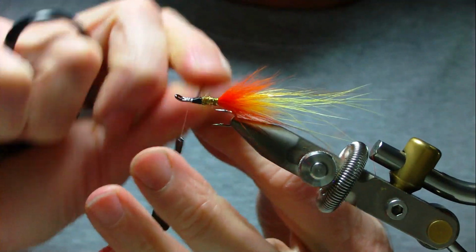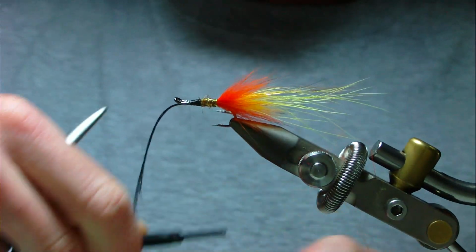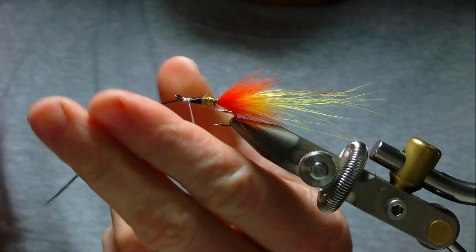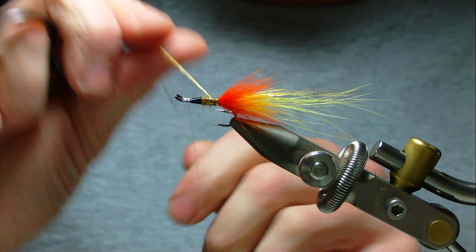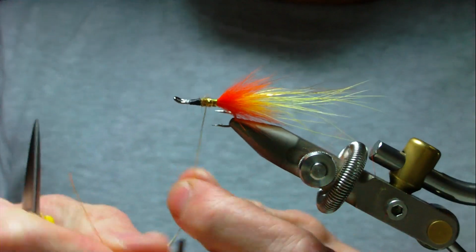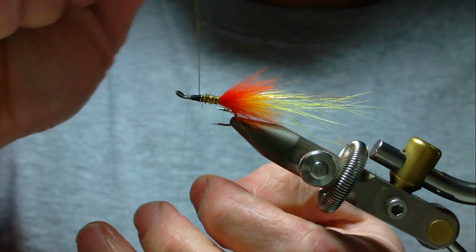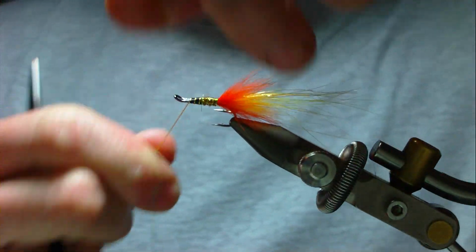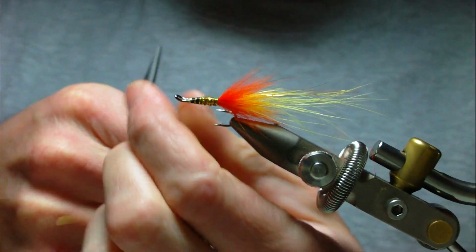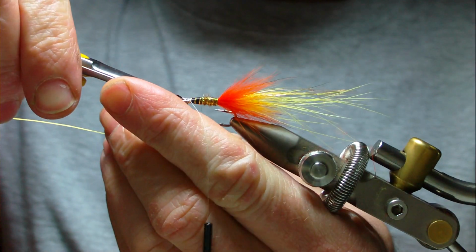And wind up towards the eye. Leave yourself plenty of room. I would say this is size 8. I would leave 3 to 4 millimeters. Get your wire, or your tinsel, sorry, and wind up and even up in turns, and then tie it off for 3 or 4 securing turns and trim away your waste.